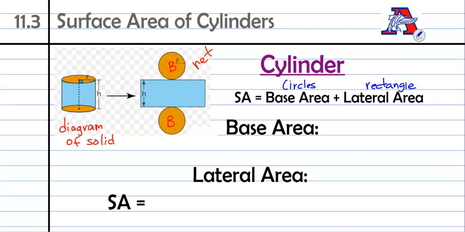Our lateral area is a rectangle every single time. If you think about like a soup can, what that looks like, and if you pulled the label off, the label of that soup can would be a rectangle. The base area is a circle, so it's going to be pi r squared. But then you're going to remember that there are two of them. There's two circles. So two times pi r squared.